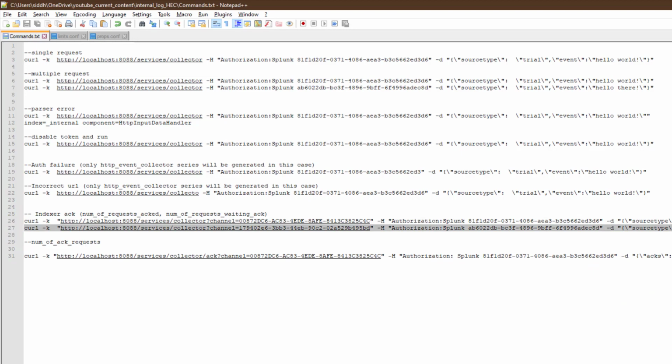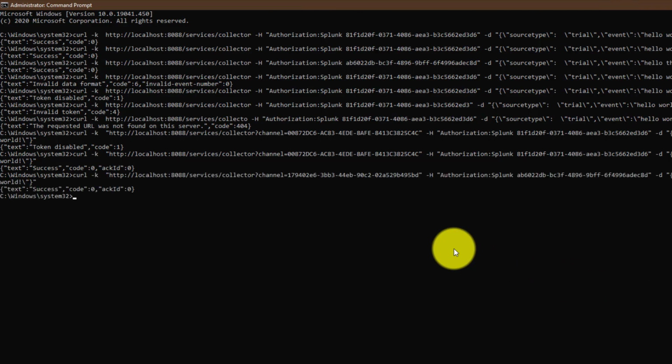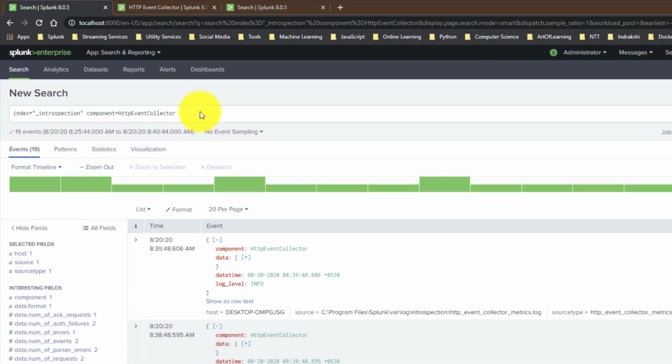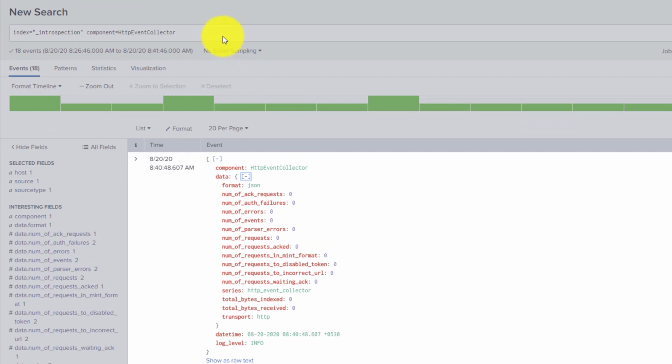I am sending the similar request over here, these two. Now let us wait for those events to be indexed into the introspection index. So let us run this one. 840, it does not do anything. Hopefully after this it will log the invalid token, which means auth failure.